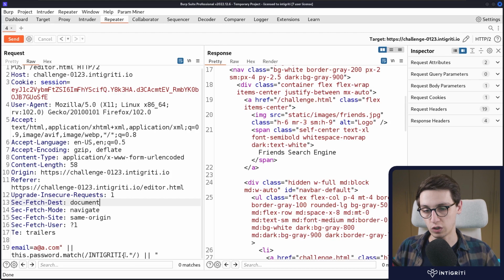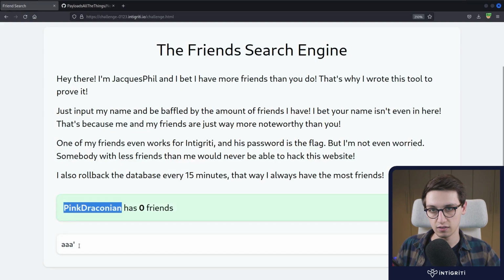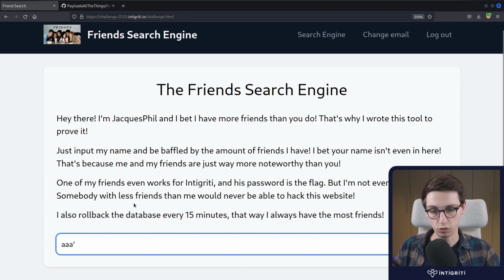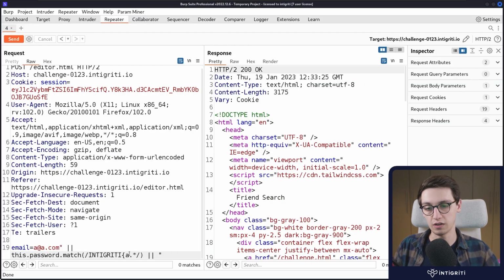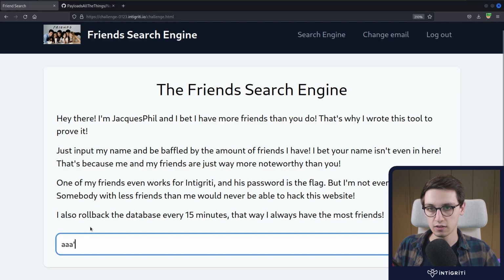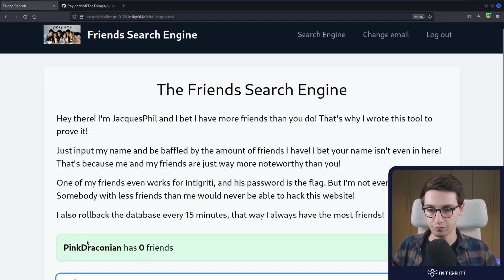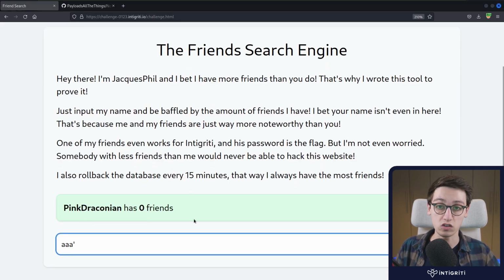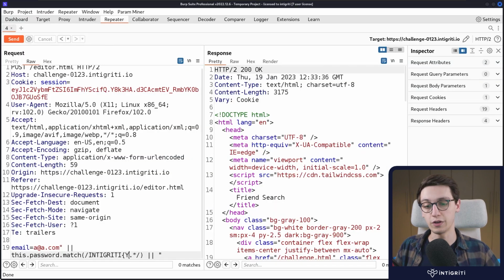Now, what could we try? Well, what would be the next letter of our password? Is it potentially an A? If we send that, then we can try. That doesn't work. So my password is not following, an A is not the next letter. And maybe the next letter is a capital Y. If I send that and I try this again, then we see that that does work. Okay, that's cool. So just like that, we know that that is the next letter.